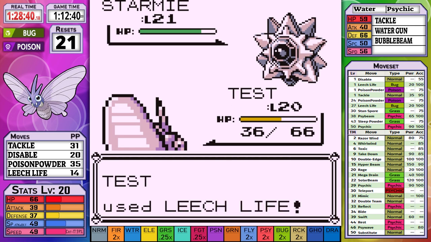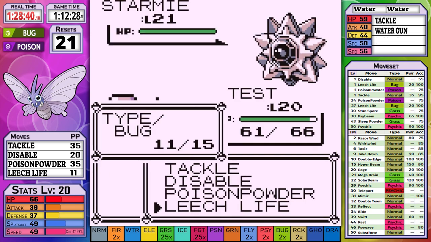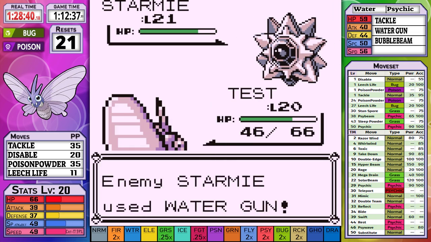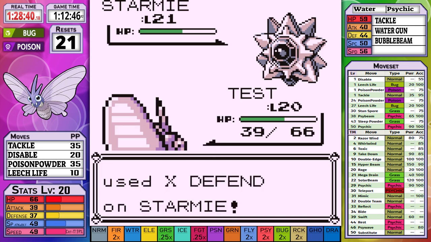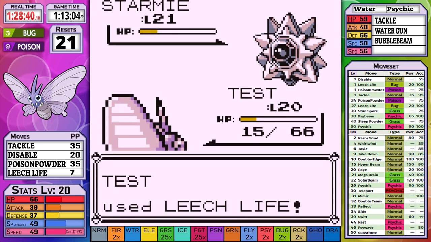At level 20, I got Misty down to a sliver before losing. On the next attempt, I lose again. I then change my strategy to only using Leech Life, and I win on the very next attempt, even with some bad crit luck. I then test out this strategy 4 more times and win every single one of them.